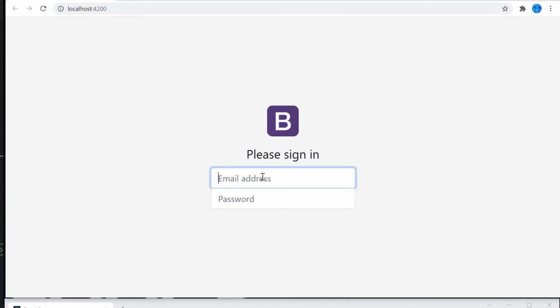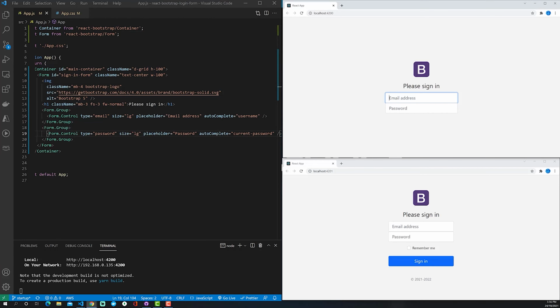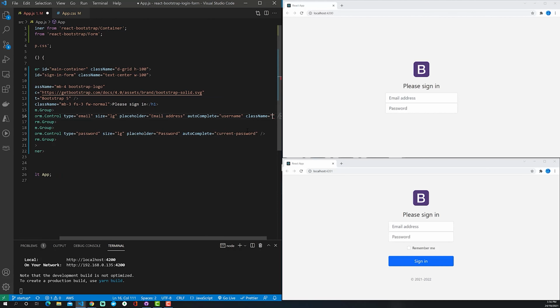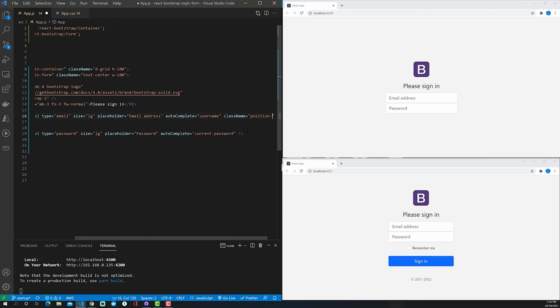But with our example, that isn't the case. So you can see the outline is underneath the password. And well, password works because it's the second control in our form, right? So we really need to bring this up when we focus on it, so it's above the password. So the way to do that is to basically address the fact that they're sitting in a static position and make them relative. So I'm going to add a class name here of position-relative. And that's how you can set the position property on your input to be relative.